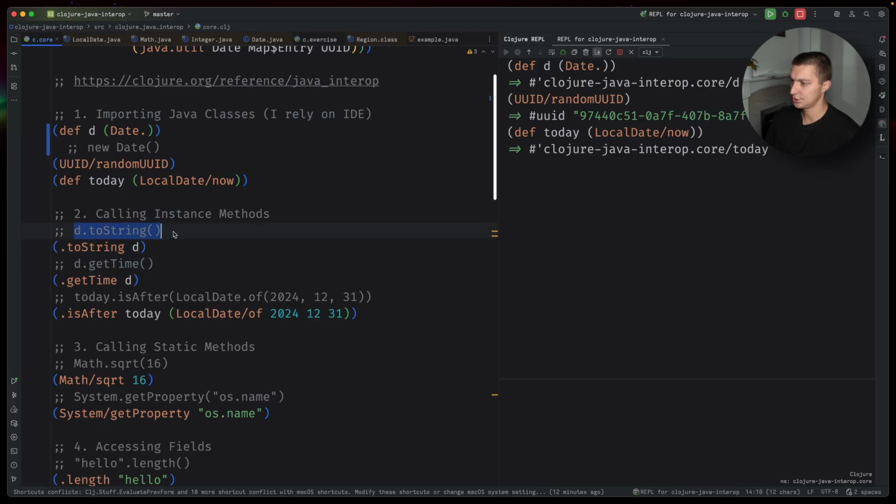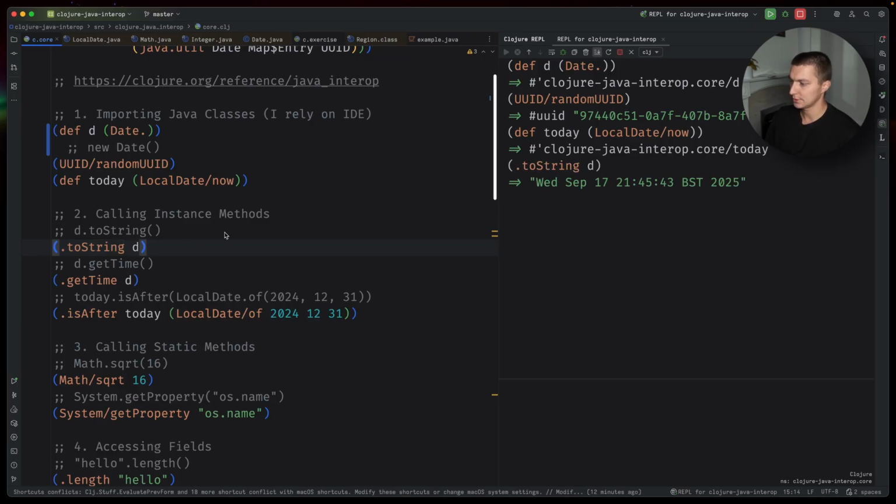So this Java line will be this line in Clojure, right? As you can see already, the dot at the end of something will mean calling the constructor of the class. The dot in front will be the calling of the method of an instance.